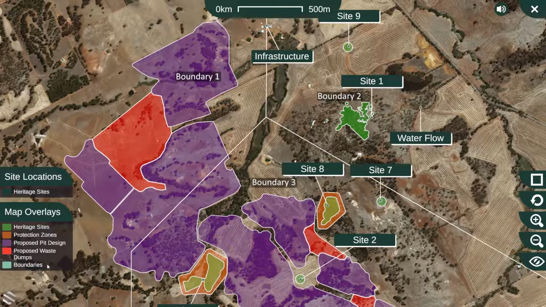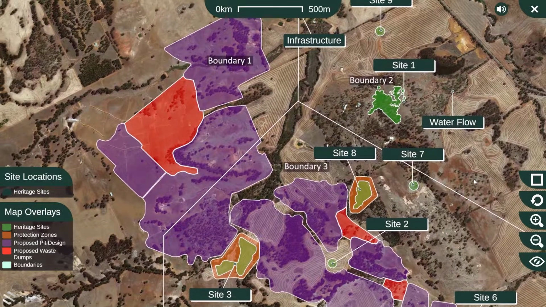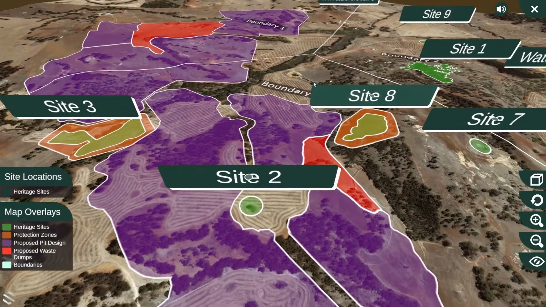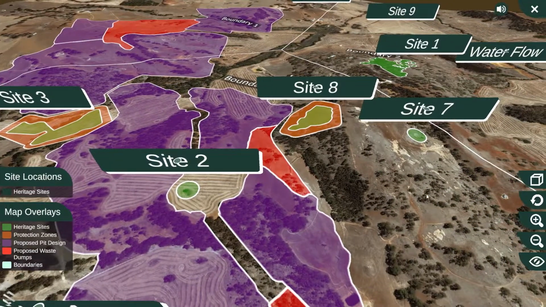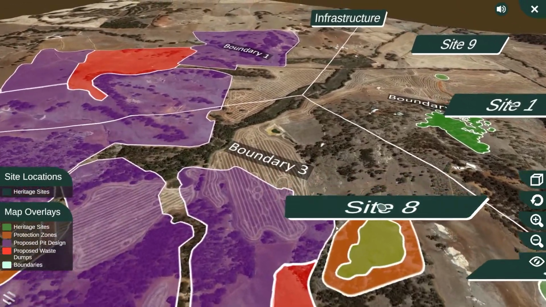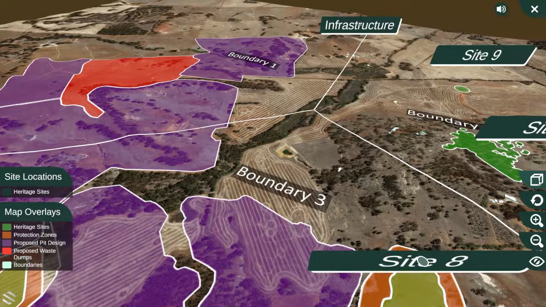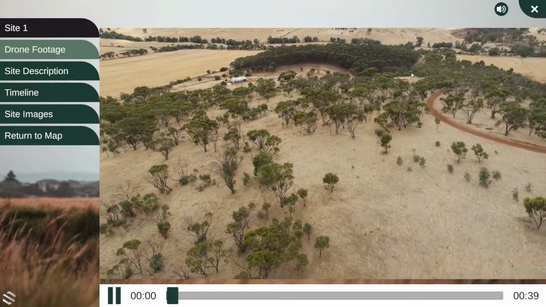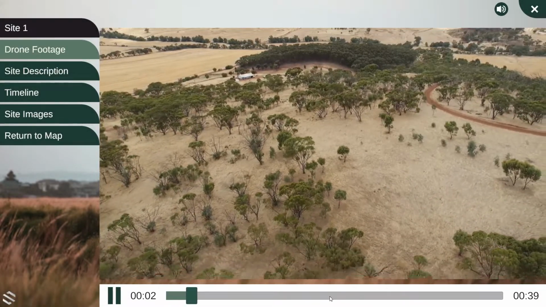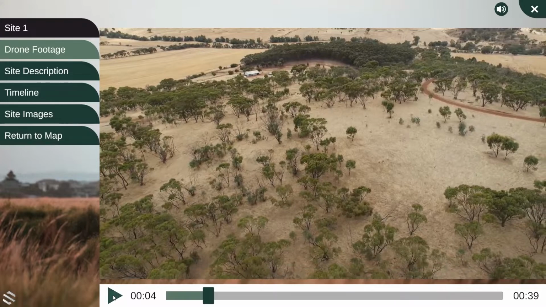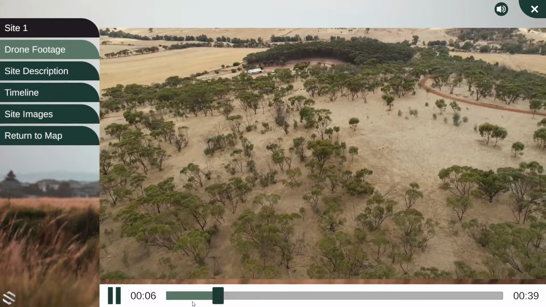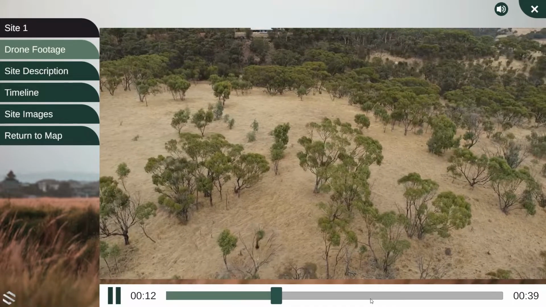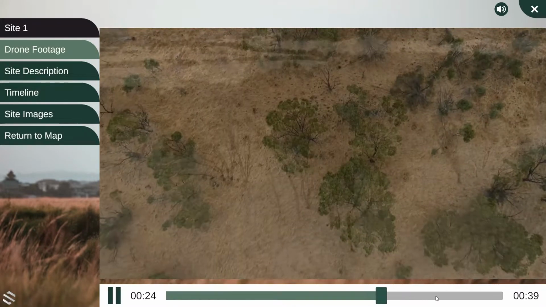There are various options for showing landmarks to make sure that people are oriented on exactly where things are going to go and how they relate to each other, from a bird's eye view but also in a 3D perspective. There are different sites, which can be called what you like, but they often include drone footage and images, which allow the stakeholders in consultations to orient themselves and truly understand the exact location they're talking about before the conversation starts.